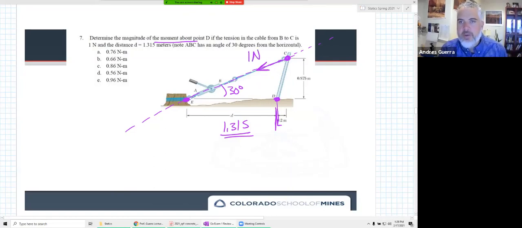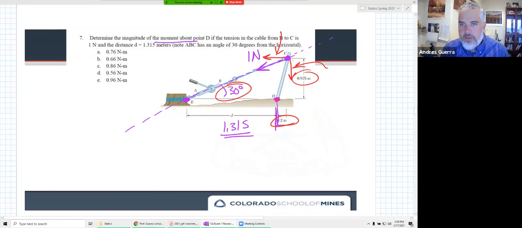I'm going to draw my 1 Newton going down and to the left, and I'm going to do it at point C. Even though there's new stuff going on here, I'm still going to follow the same process. I've got a force at an angle, and I know horizontal and vertical distances. So let me break this up into horizontal and vertical components. If I know this is 30 degrees and this is 1 Newton, I think I can find that horizontal component and the vertical component.